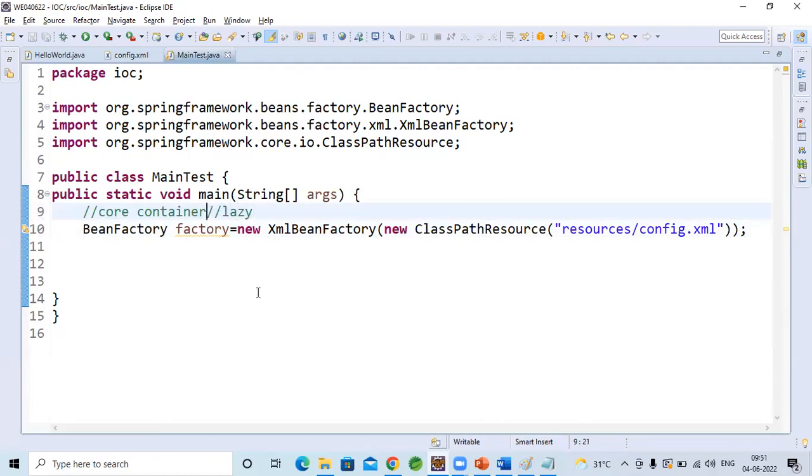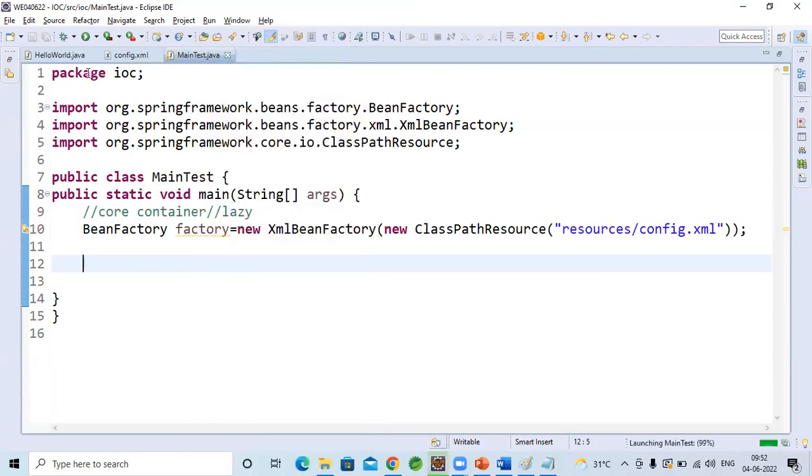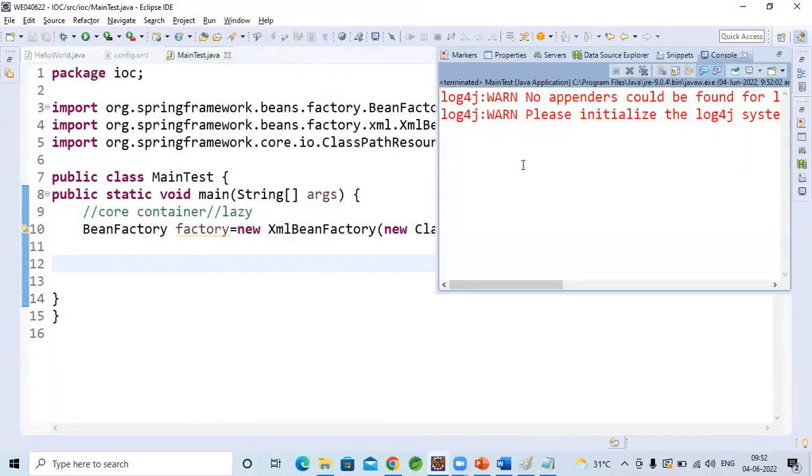In servlets also, without configuring any eager loading, the servlet instance used to be created at the time of user request. Similarly here, Bean Factory will not create your class object unless you call it. So let's run this and see whether it is creating your object.